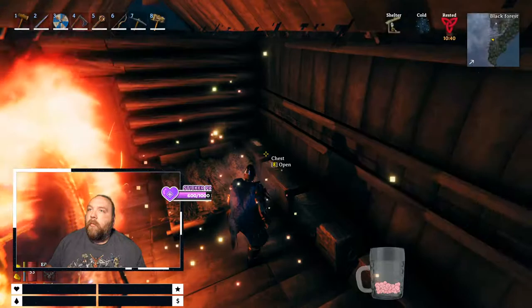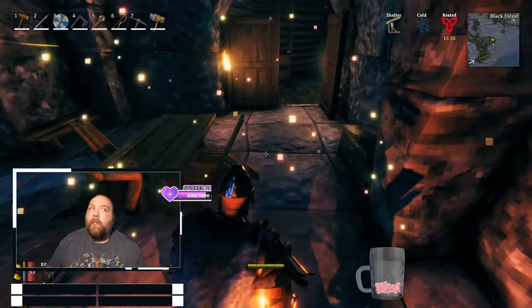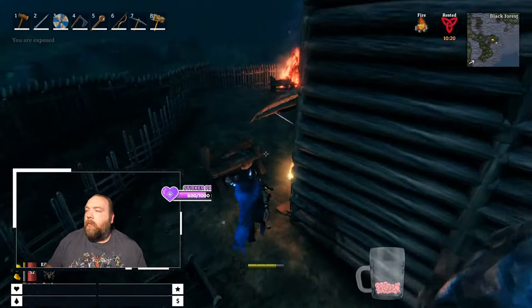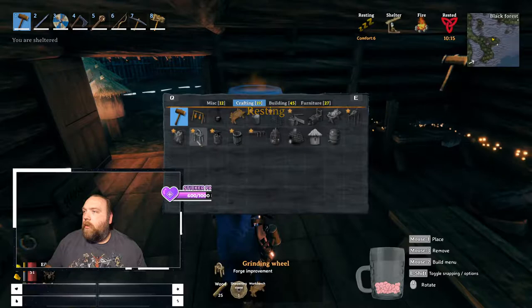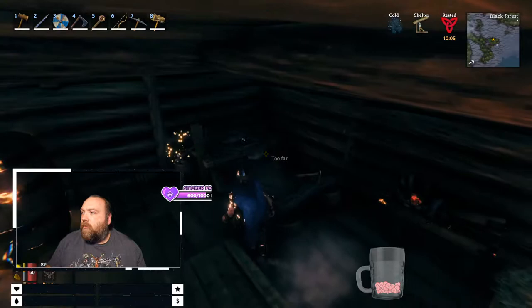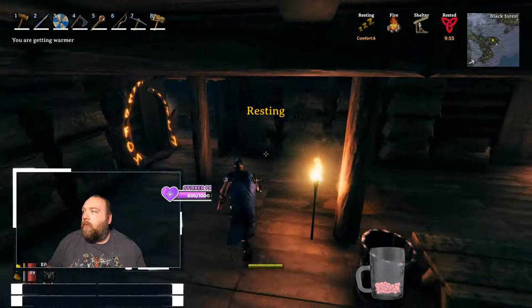Okay. What do I need for this? Oh, I think I need a grinding wheel, actually, which is super easy to make. But before that, I'll get too far off topic. Deer hide. That's all else I need. Nice.